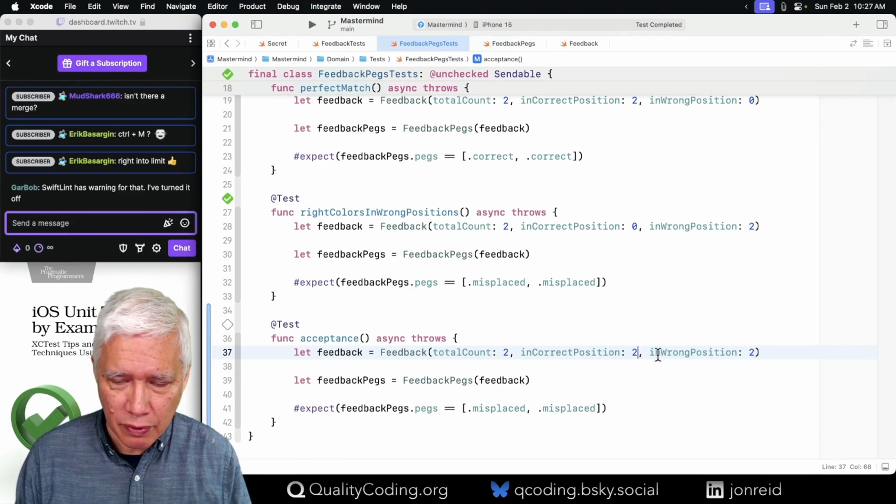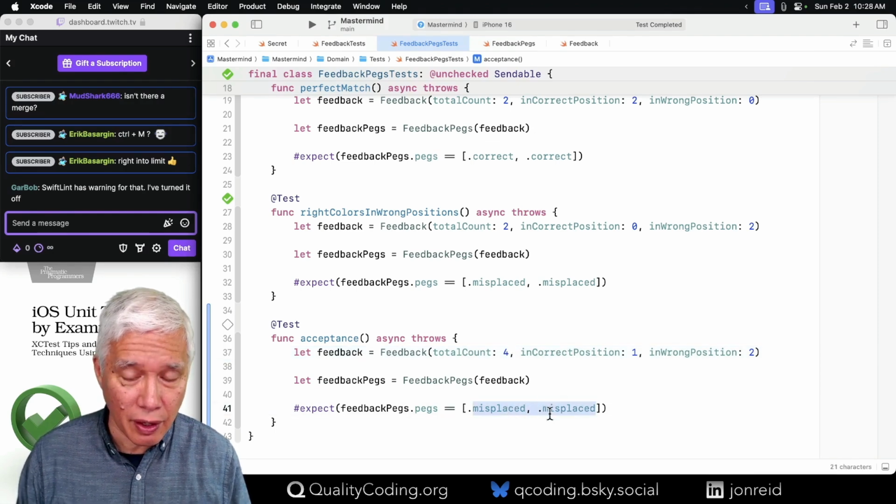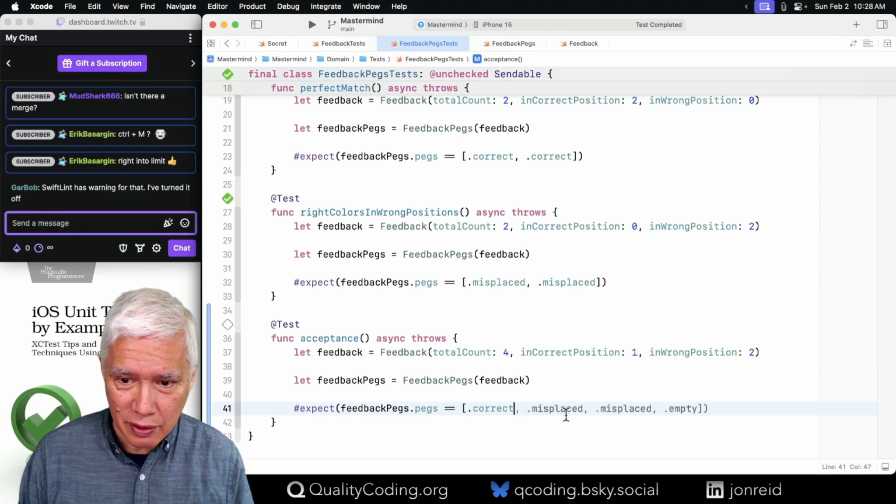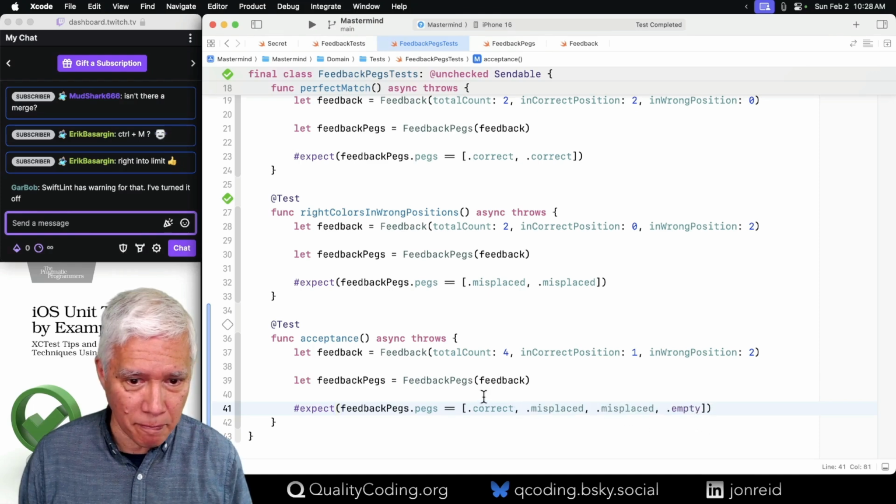Like maybe you want to say we got 1 right, 2 wrong, and there are 4. In which case it's not acceptance, it's not just acceptance. Correct, misplaced, misplaced, empty. Yes, that's right.